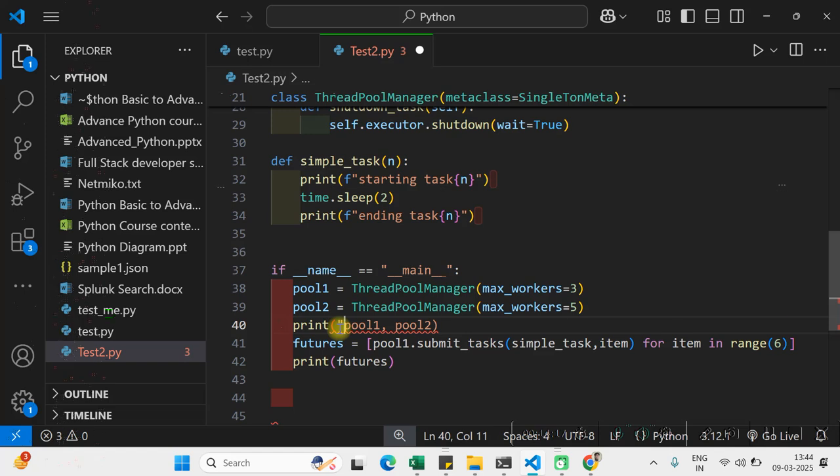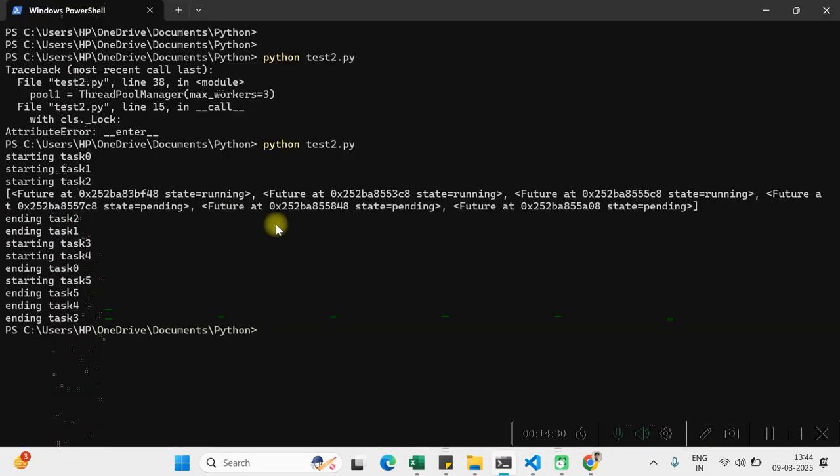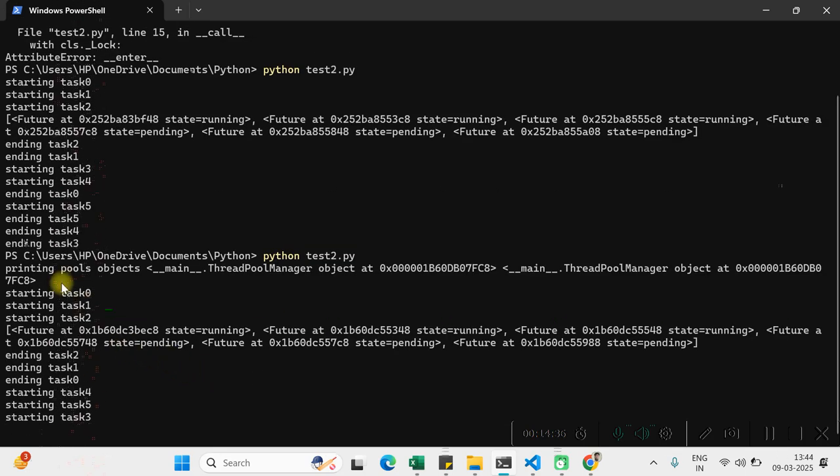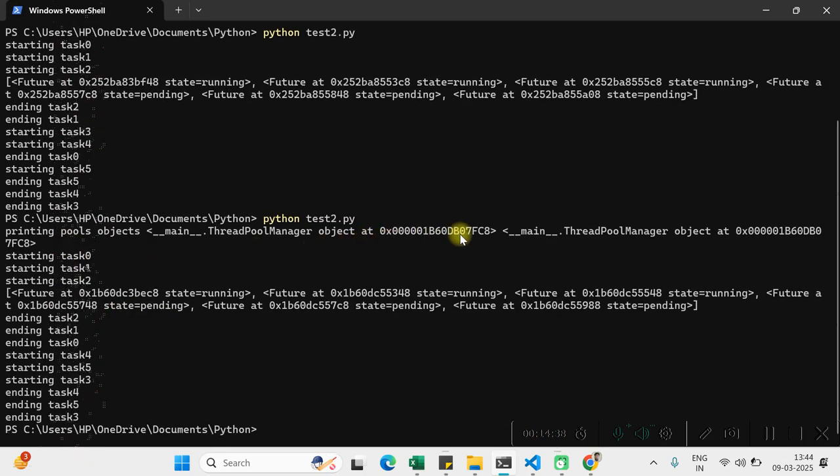Here we will give some description, printing pool objects. Save it and run. So here, printing pool objects, our object is 7fc8, and the next object is the same. So we are getting the same object. Whether we create multiple objects, it is creating only a single instance for the pool.